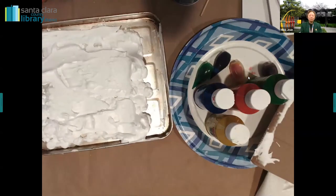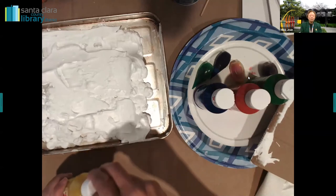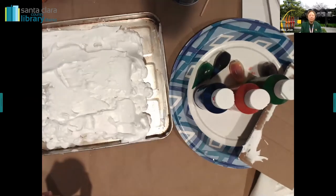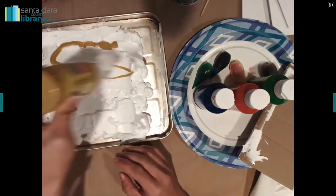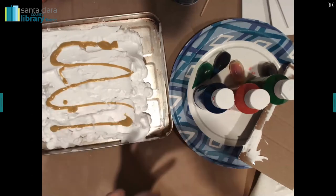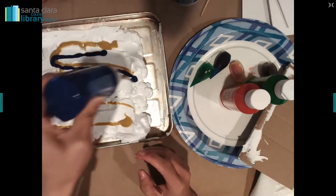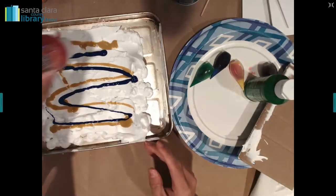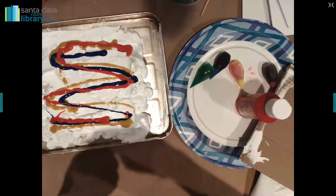Okay, now we're going to drop a couple colors of our paint. We're going to drop a couple drops. You can make some design on here by using different colors. So I have yellow, I have some blue, and I have some red, and green.